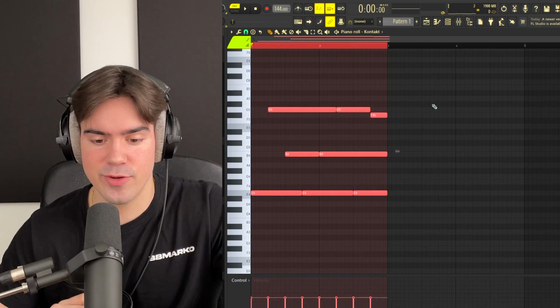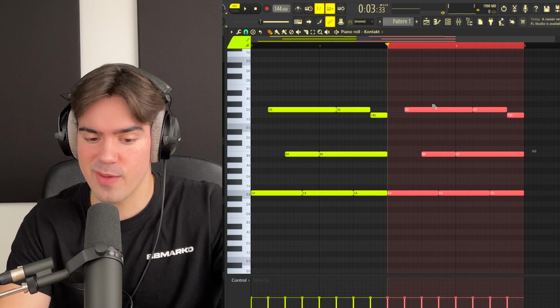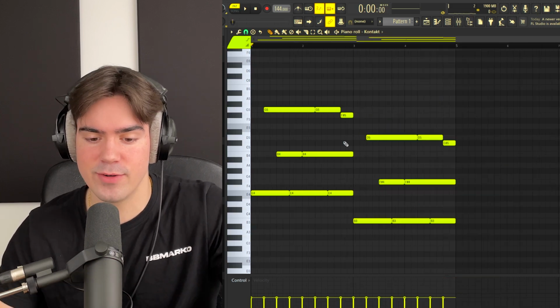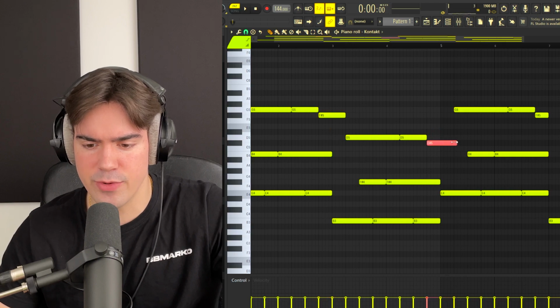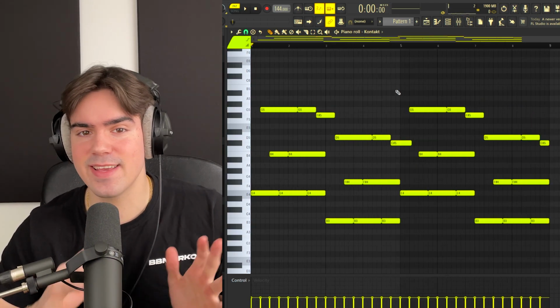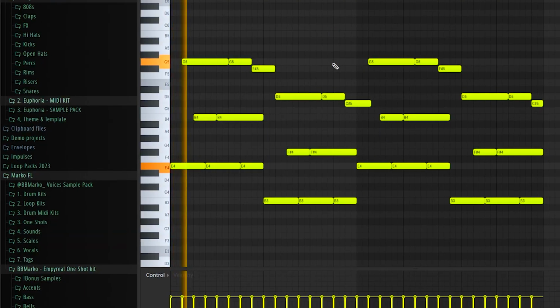So now that we have this simple pattern for the first bar, everything we want to do is just copy this over, but we're just going to pitch it down by 5 semitones. Then we're just going to copy the pattern over, extend some of the notes just so it sounds a little bit smoother together, and that is literally everything you need to do for the guitar pattern.